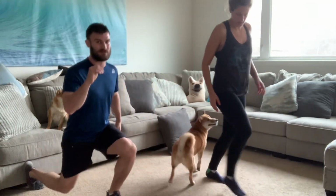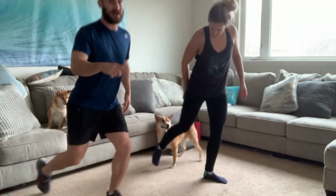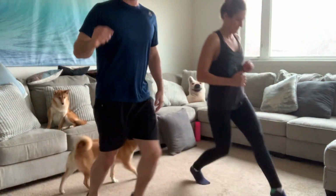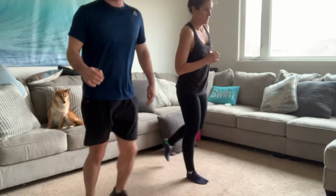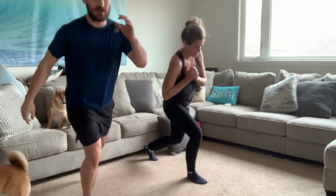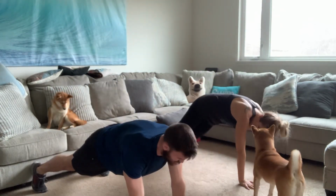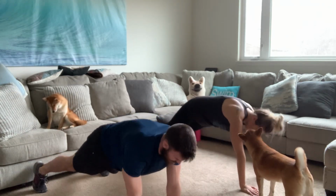5. We're doing 5 per side. That's 4 for me. And there's 5. I got a switch. And yes, I am already feeling it. Woo. Thank you to those 40 squats that I started the workout with. I think this is number 4. And number 5.